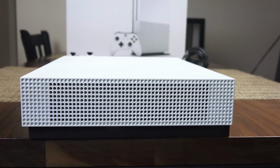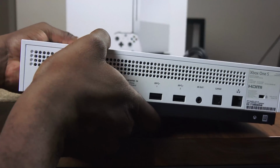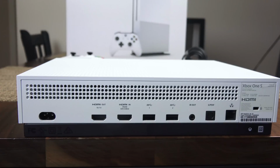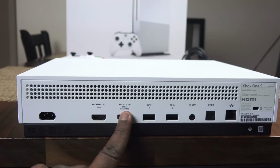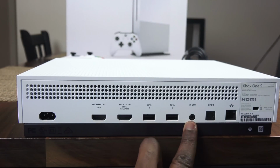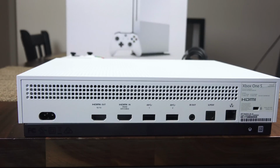And if we switch this thing over to the back, we will see that we have a plethora of ports, with one major port missing, which is for Connect. So you've got your power port right there. You've got your HDMI in, out, two USB 3.0, IR blaster, optical port, and Ethernet port, and there is no Connect port. You can use a USB adapter to connect if you want to.